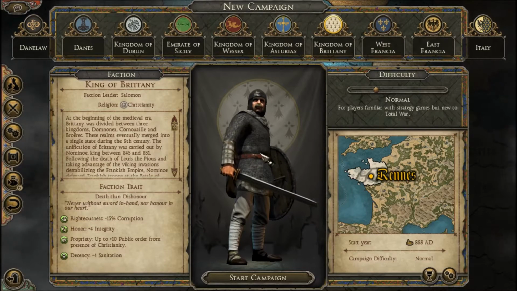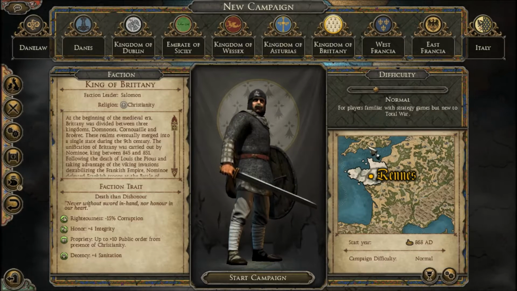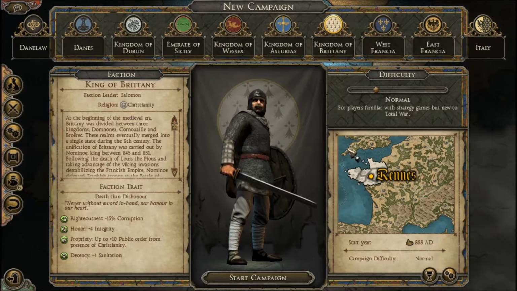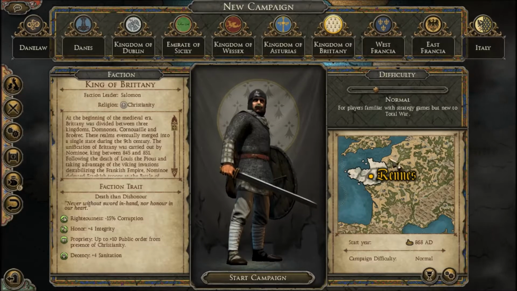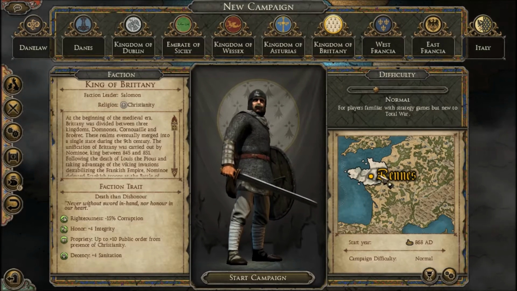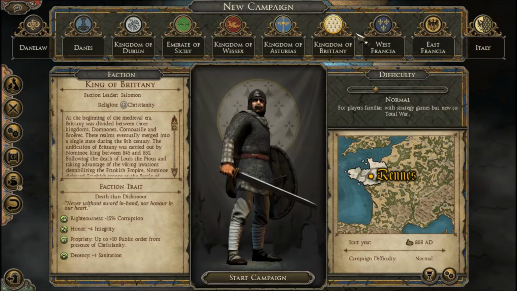The Kingdom of Brittany, you have, I assume, what were once British. The models look a bit like the Western Roman Empire here. But yeah, you're in the northwest of France, and you're the only Charlemagne descendant kingdom in the area.